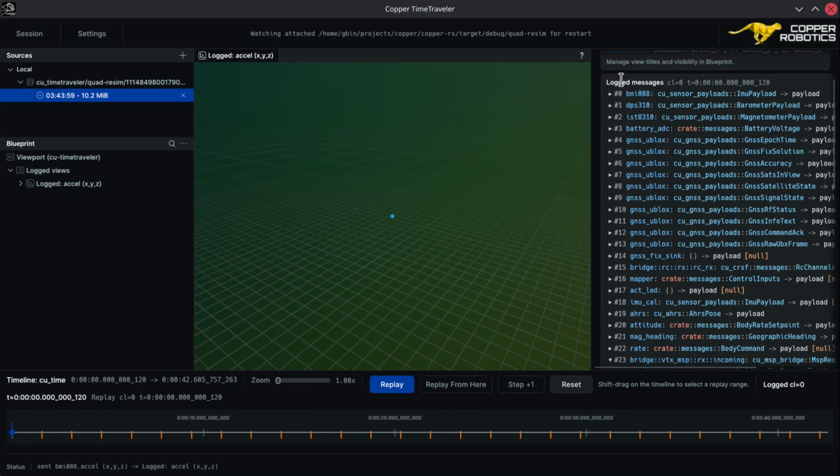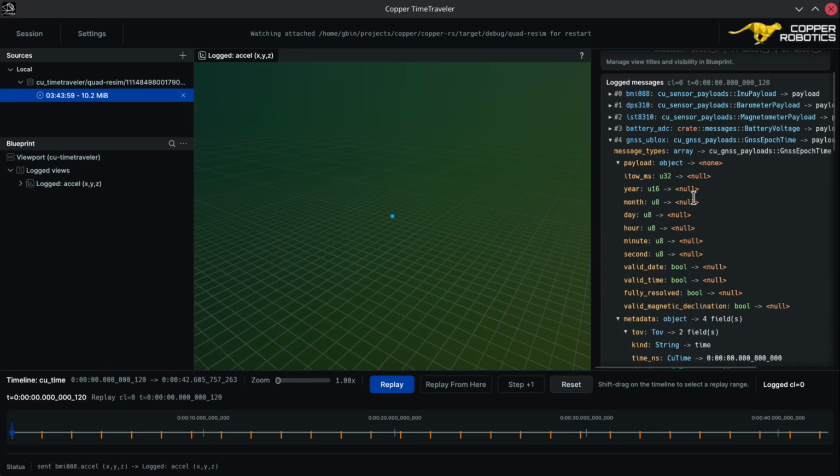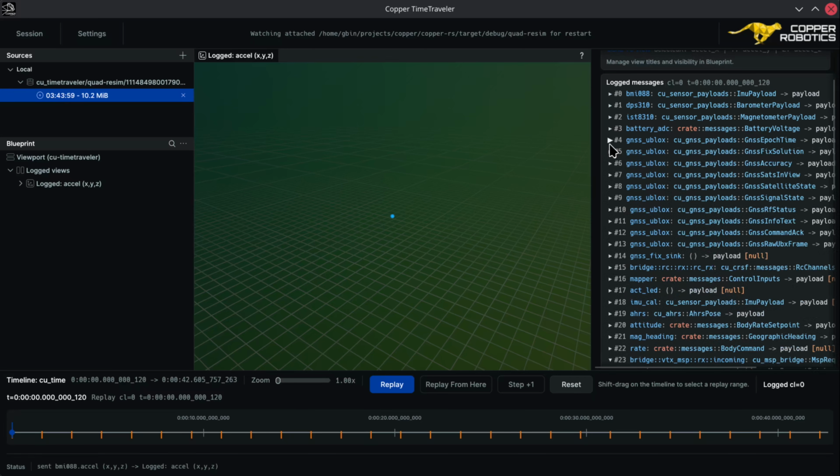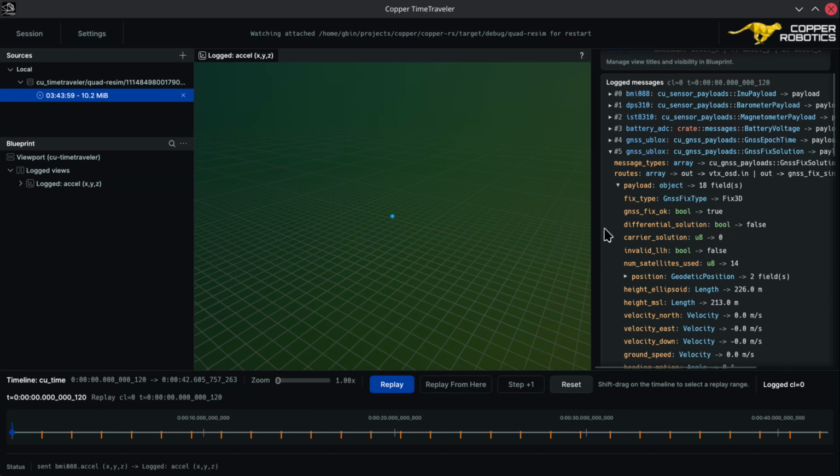Let's say we have also a GPS. All those, if you were with the real quad, those are the same. You would see exactly the same if I were to fly my thing in my neighborhood and come back. And so the payload, for example, on the GNSS fix, you have a position.